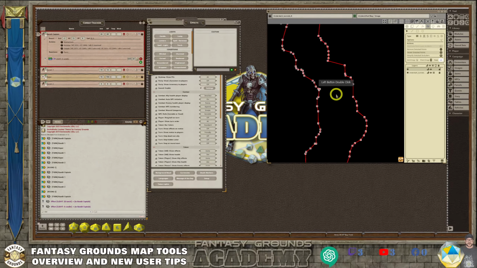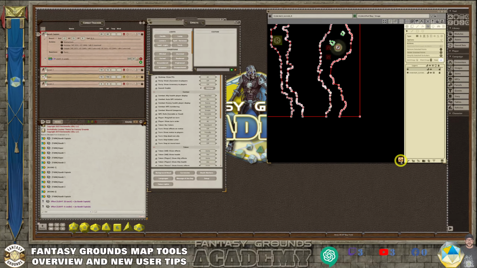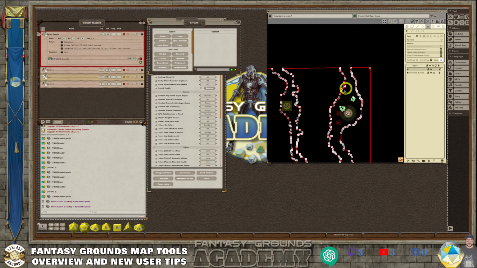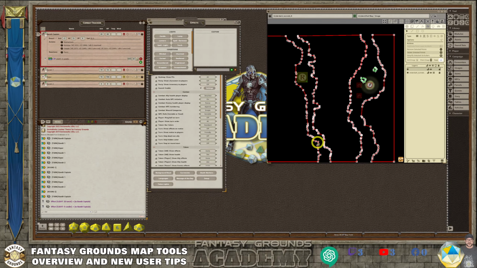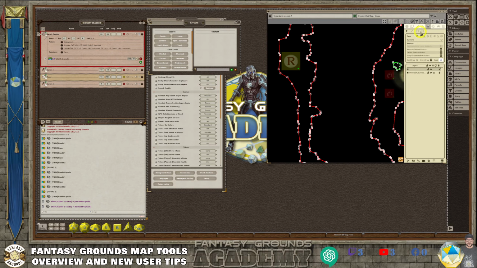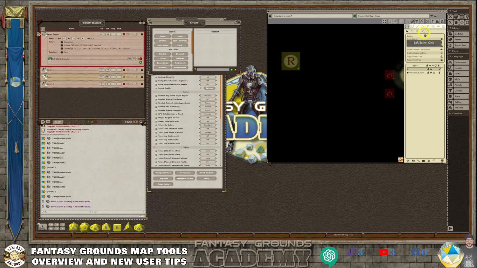So double click on there. I don't think I need to mess with it too much more. I got rid of probably a quarter of the data points. Most of these you don't really need to get your point across. And these are just little tips that I'm showing you in case you run into that issue, because it is a problem, especially when newer people are using map tools. They might have a huge map, which is already problematic, and then they're going to put all these dots all over the place because you're trying to use it for the occluders, which is not a problem. You just don't need to do that many of them.